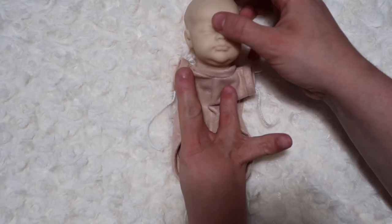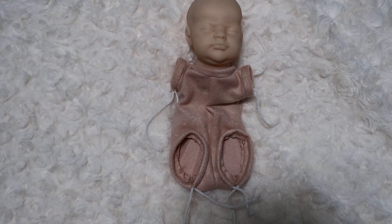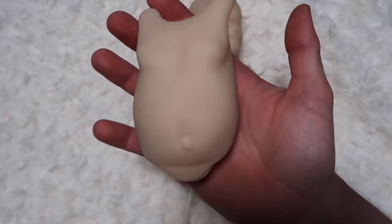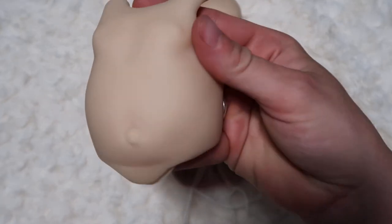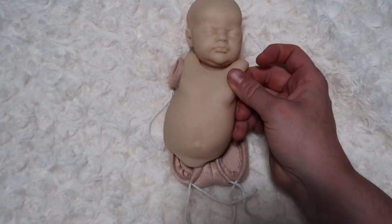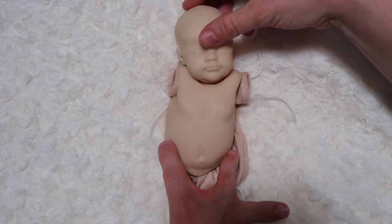Baby right here, and I'm not sure what size this one is. I know one of these babies is a little bit bigger than the other, the one that I showed you earlier. But here's the belly plate. Again, it's non-gendered, as you can see. And the belly button, and we'll wrap it around here so you kind of see what the baby would look like.